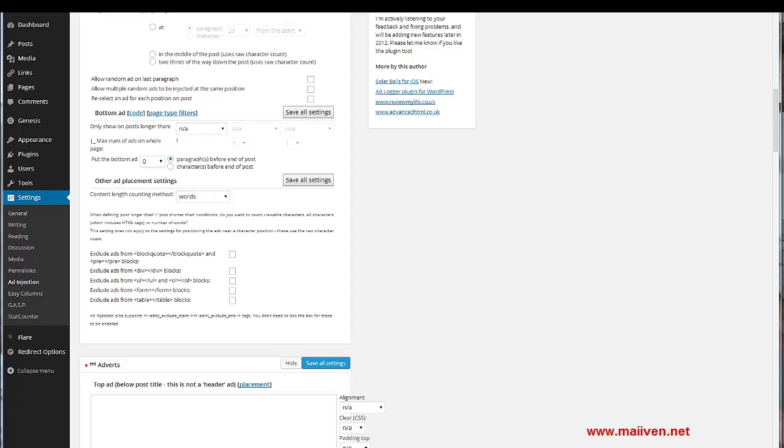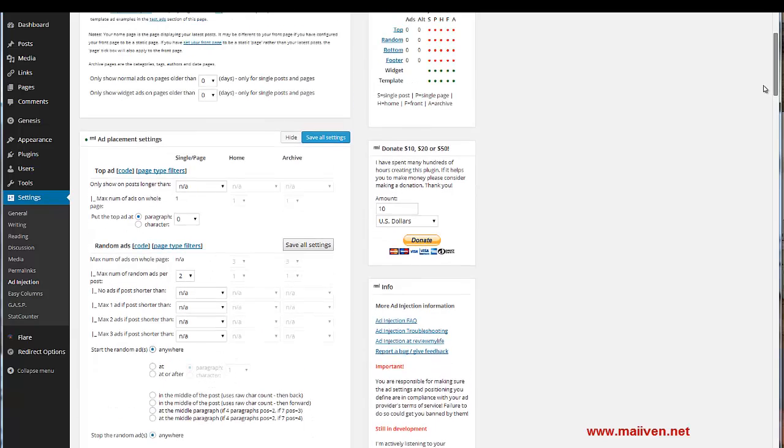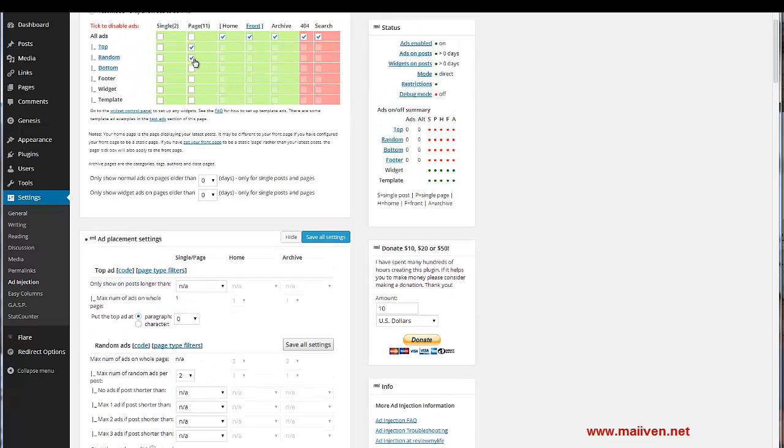Let me scroll back up here. Where you're selecting where you do not want ads to show, you also have the option of telling the plugin that you don't want ads to show on your recent posts. Say you have very vocal readers and you know they're going to have issues with ads. You can select to show ads 1 to 50 days after a post is published, when it's just search engine traffic that's sending you visitors versus your regular readers. You could do the same thing with the widget.